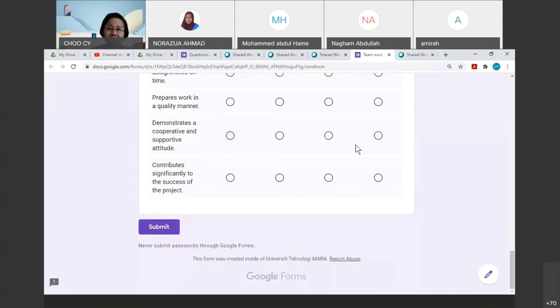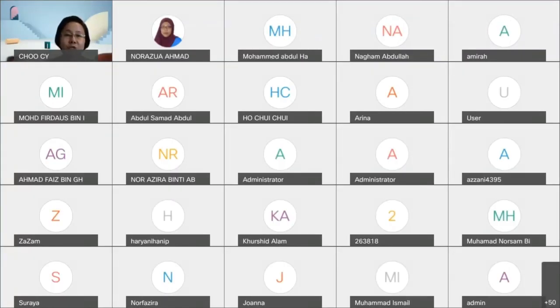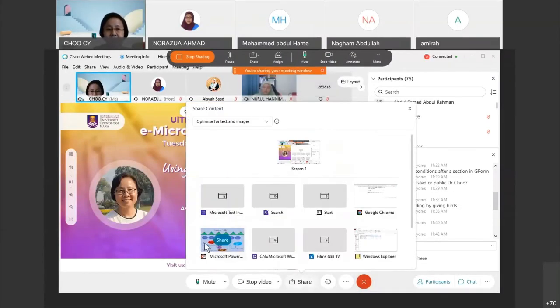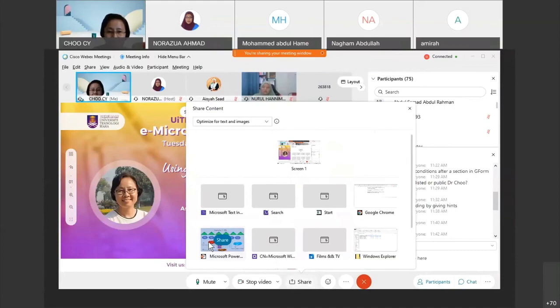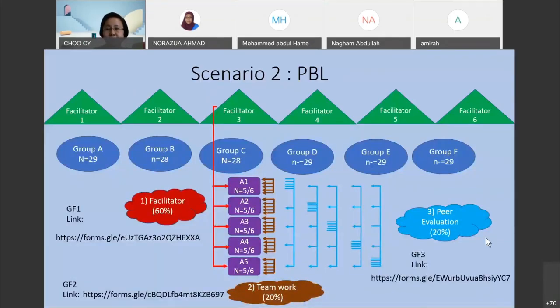So all these are easily tabulated inside the Google Sheet. So in other words, you don't need to go back and key in again from each and every lecturer the form that each lecturer has graded. So the same goes for peer evaluation. So all those in A5 will be evaluating A4, A3, A2, A1 when they are presenting.